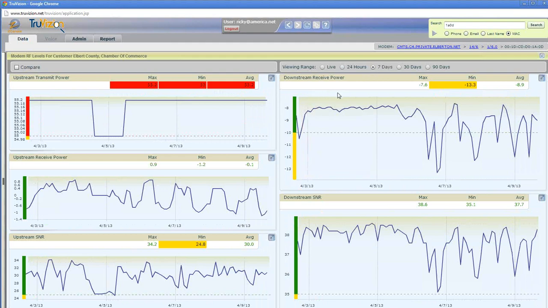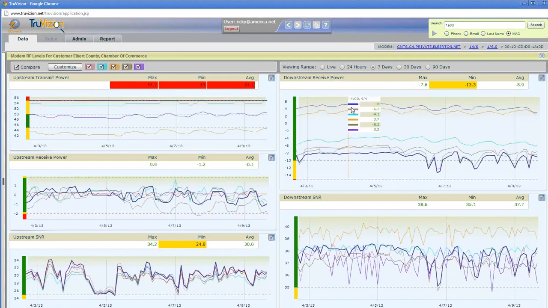So you can see I'm going out now in time, and I can view all of these different levels right here for this customer. And another great feature is I can click a compare button up here in the top left corner, and what this is going to do is pull in the 5 closest modems geographically to this customer, and I can compare those levels and see if I'm seeing anything unusual with my customer compared to others, or maybe they're all experiencing a similar problem, and that tells me again that it's not isolated to that customer. I can even customize that by clicking this button, and that will give me a list of 20 other people that are nearby, and I can select a different person or up to 5 different people to compare with this customer if I wanted to do that.